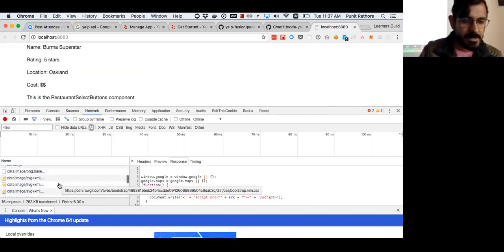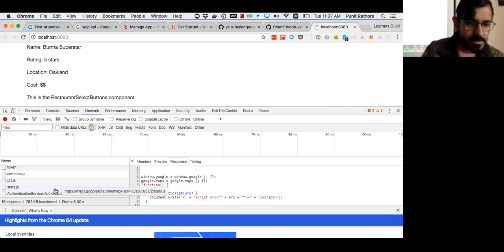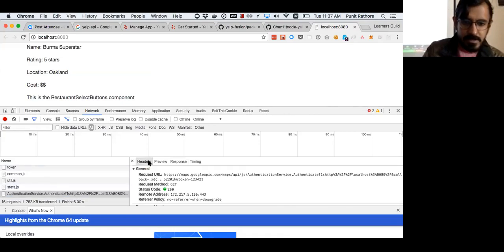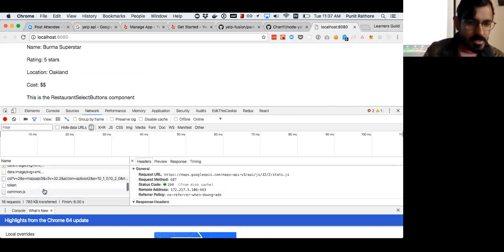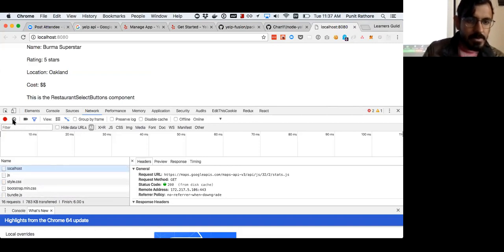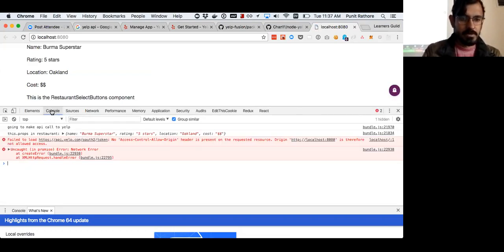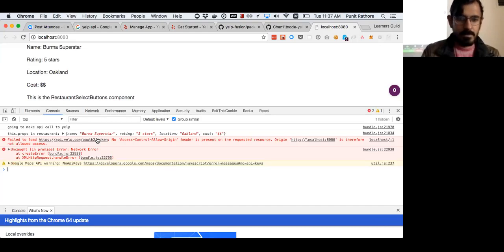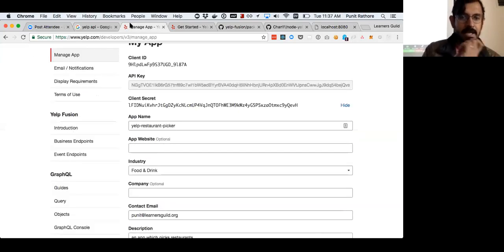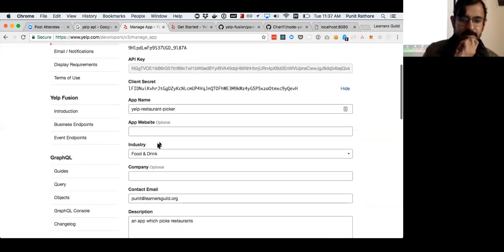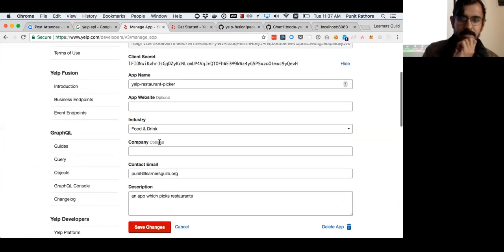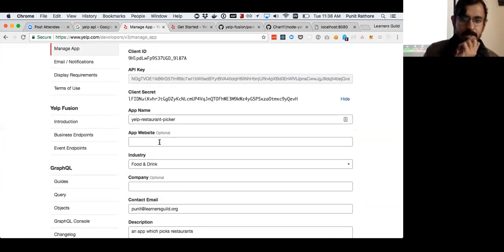Okay, so if you look at the network call going out, authenticate service. No, that's Google API. Okay, wait, let's refresh. Oh, so maybe in our manage app, we need to specify what the URL is going to be.